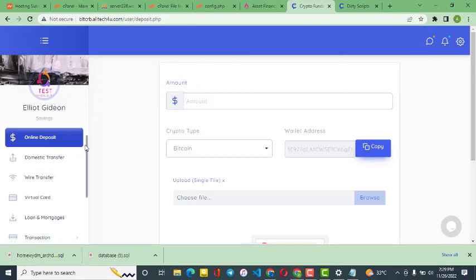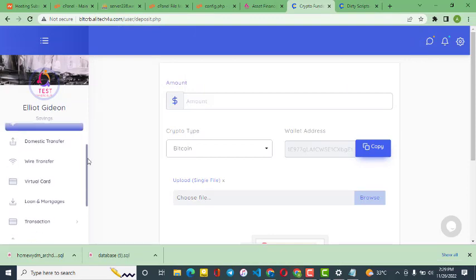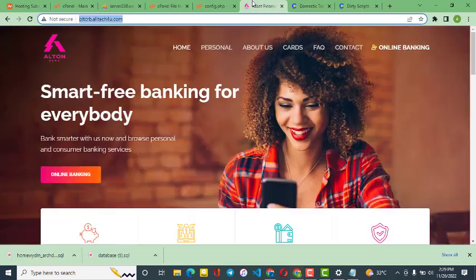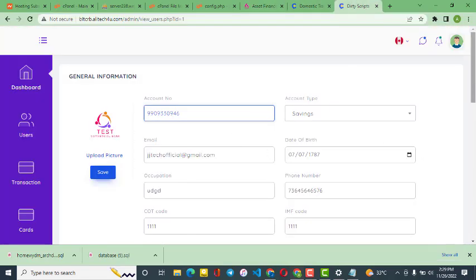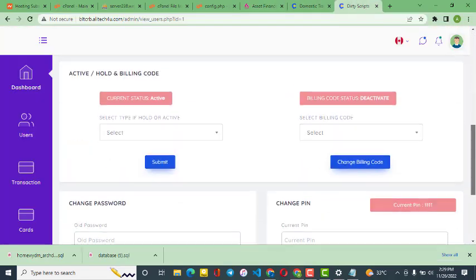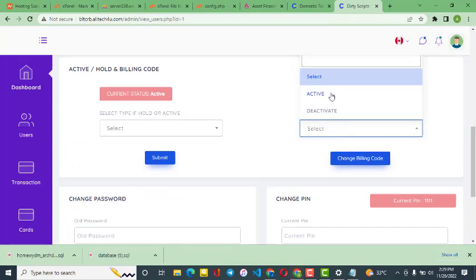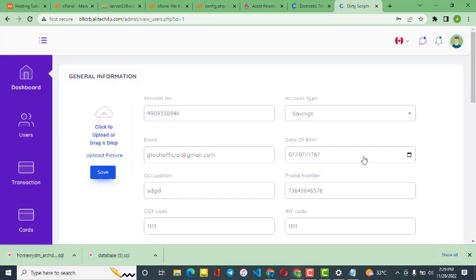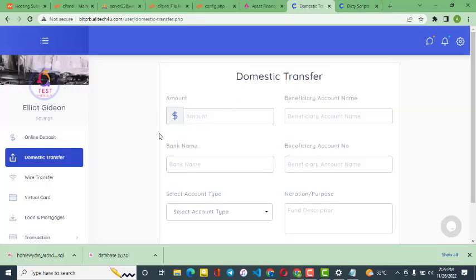The domestic transfer. Okay, let's come to the admin. Let's activate this billing code. Change. Yeah, let's make transfers right now.